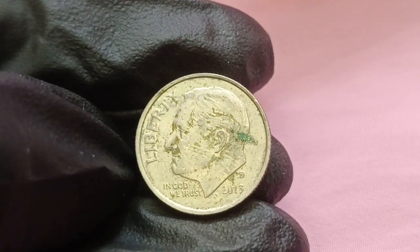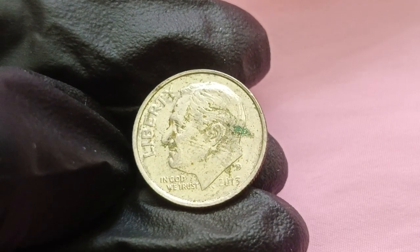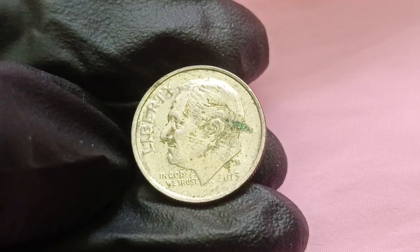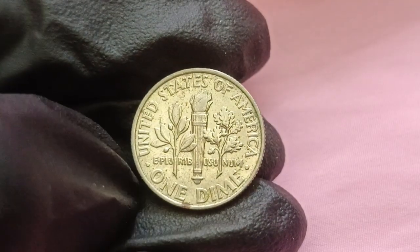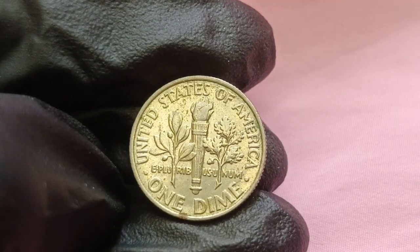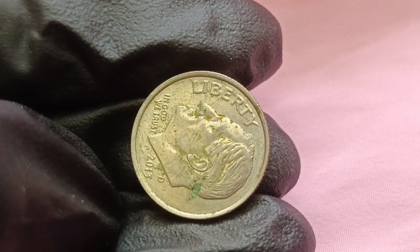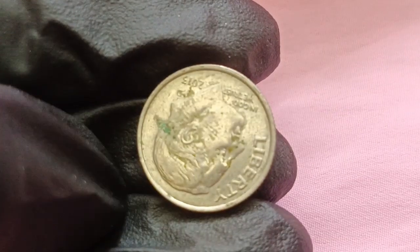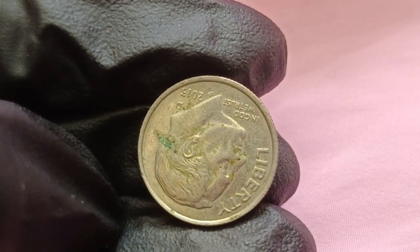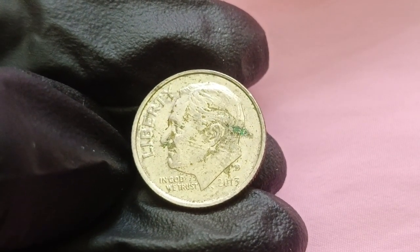The story of the 2013 era dime has also sparked intense interest from investment advisors and wealth management professionals, who now recommend that their clients pay attention to coin collecting as a legitimate alternative investment strategy, particularly given the tax advantages and portfolio diversification benefits that rare coins can provide. Though they caution that the coin market requires extensive knowledge and expertise to navigate successfully, making education and professional guidance essential for anyone serious about entering this fascinating world of numismatic treasures.